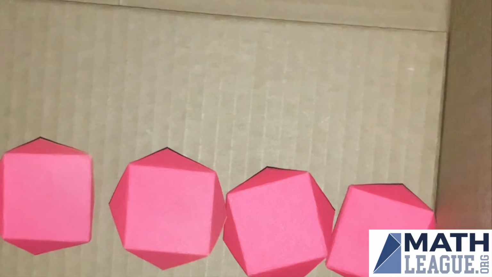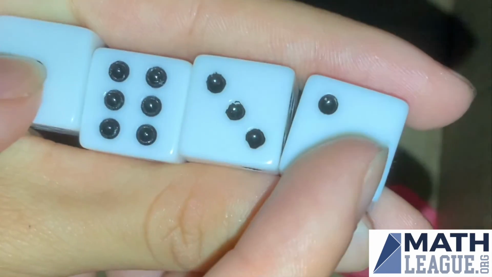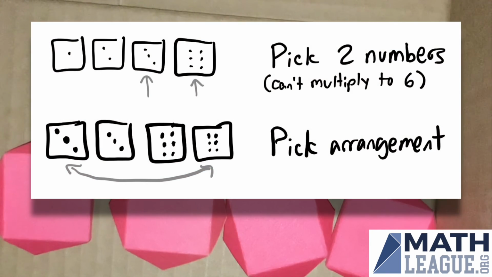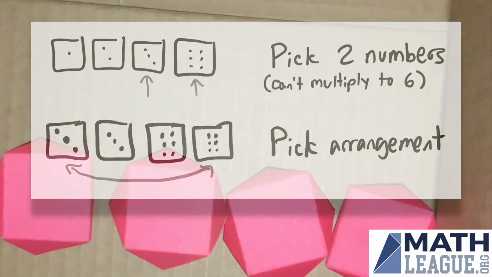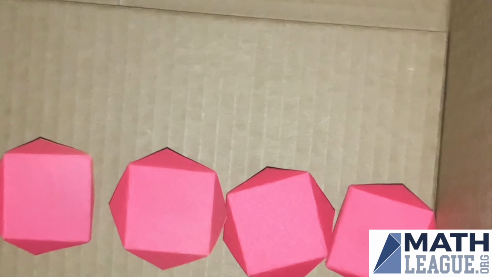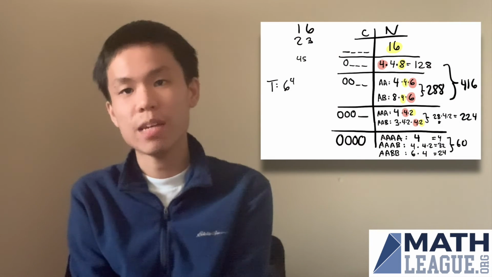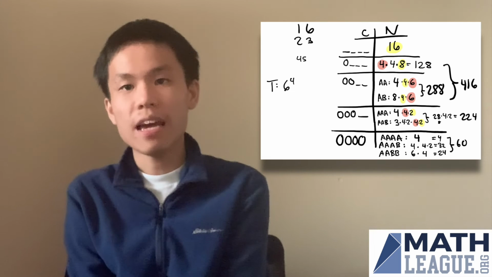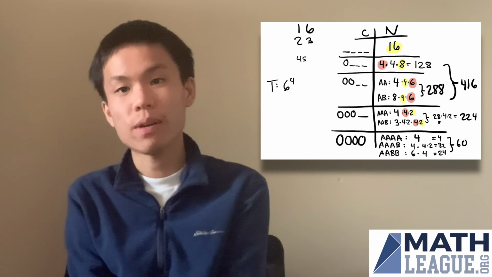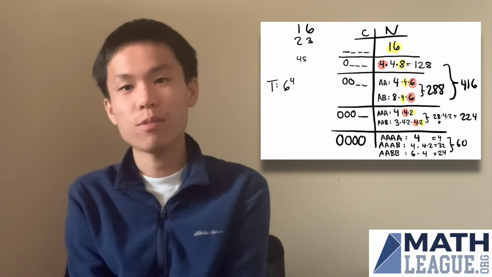And as for 2 and 2, again, 4 ways to pick the 2 different numbers from among the danger numbers, and 6 ways to order them because we need to take lookalikes into account, for a total of 24 ways in that subcase. A grand total of 4 plus 32 plus 24 equals 60 ways in that subcase. Whew, that's a lot of work. When I did this problem, I found putting the information in a table to be very useful in solving. And I also color-coded the information so I can keep track of what I'm referring to when I'm doing the counting. That way I can know what I'm doing.